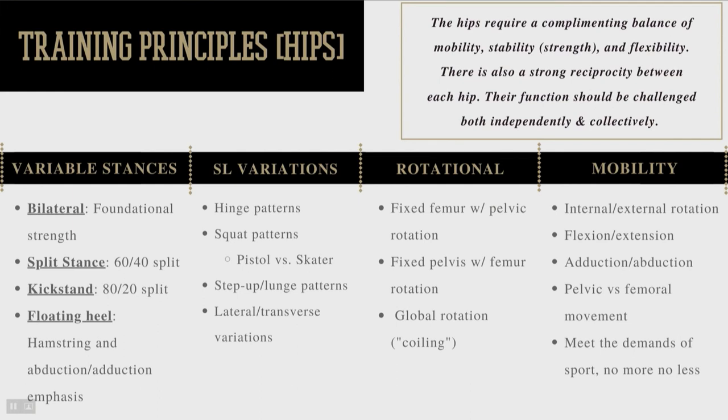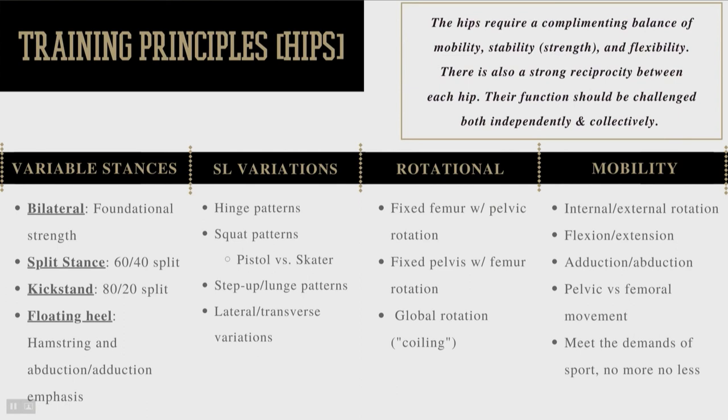Abduction, adduction, those are going to speak more for themselves, but the mobility piece there is going to be like your half-kneeling adductor rocks, or another good one is like your 90-90 drops, and then getting into more of your lateral lunging with rocking patterns. Those are all pretty easy to address and clean up. We again have a delineation between pelvic and femoral movement.